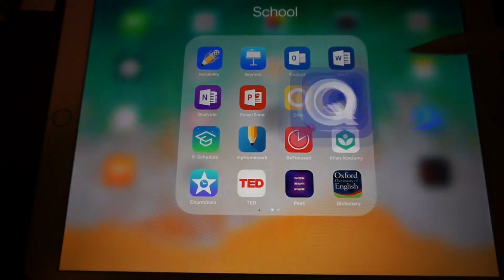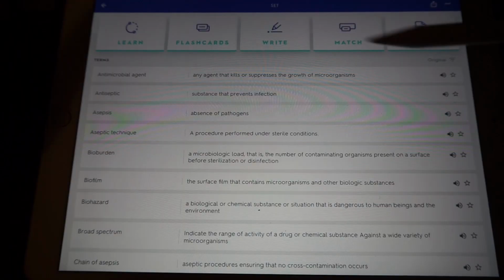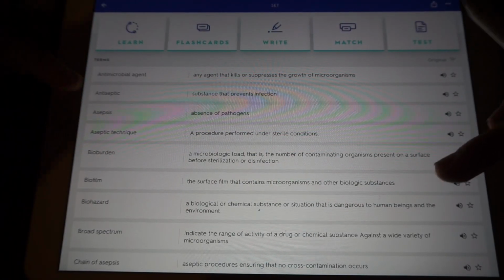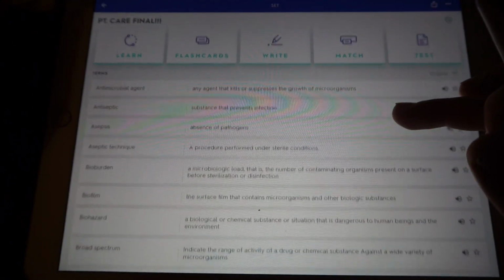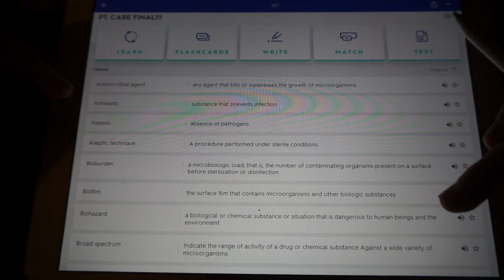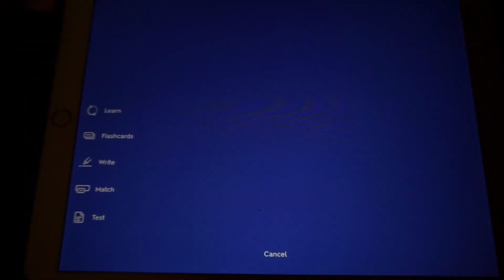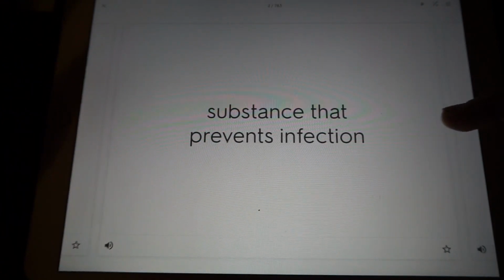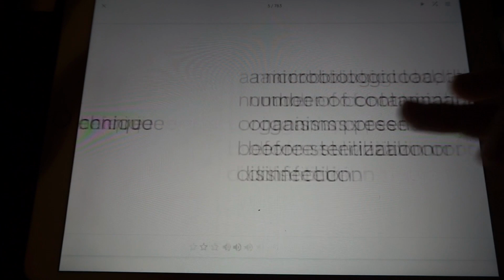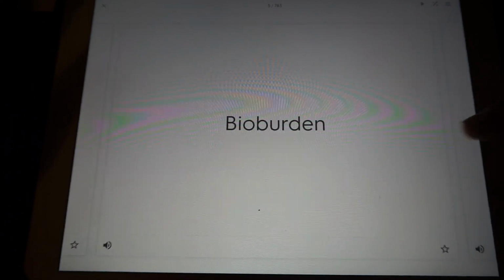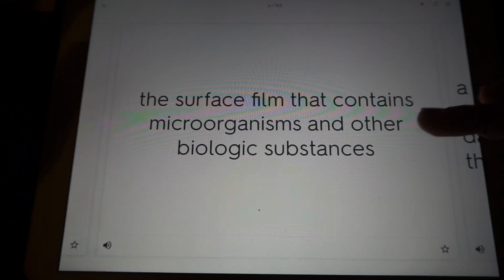So anyway, Quizlet is one that I use a whole bunch. I create these Quizlets, and for example, this one is my patient care final that I created. This has almost 800 terms. I create it on my laptop, and then I will study it and flash it to myself, and that is how I will go through it, and I will be able to study that during my lunch or something like that at school. So Quizlet is something I use quite a lot on my laptop and on my iPad.